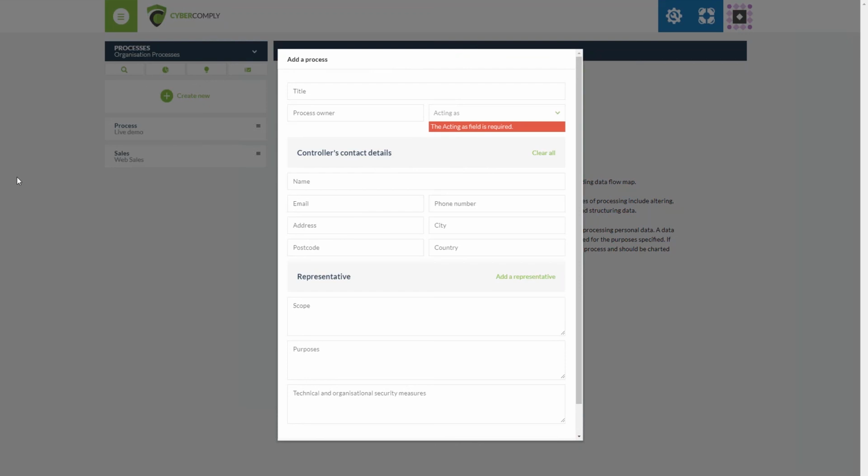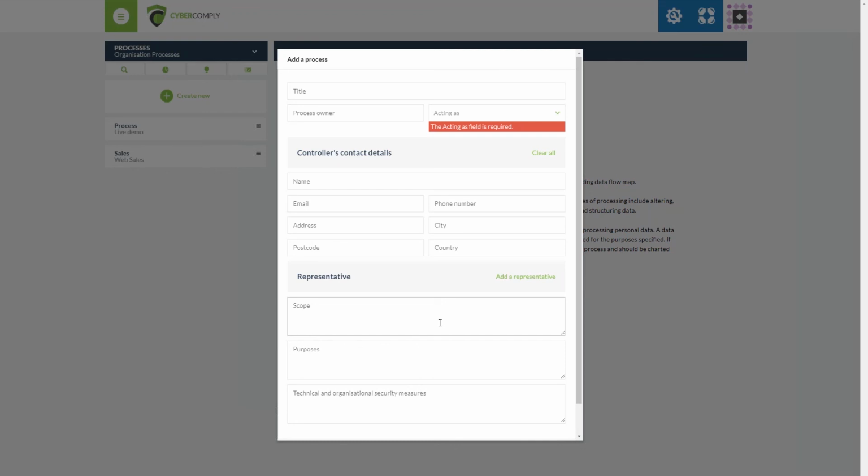Just to run through some of these areas, support for Article 30 records of processing provides users with the ability to set contact details for the organisation and its data protection officer and/or representative where applicable, which are these two boxes here, and they will need to be populated. The next one is to provide the controller's contact details for processes where the organisation is not the controller in a particular case. And finally, to specify technical and organisational security measures for every process.